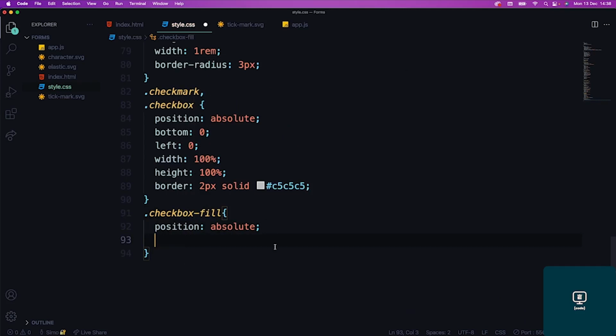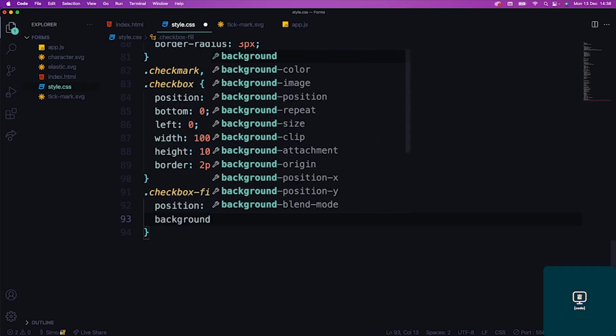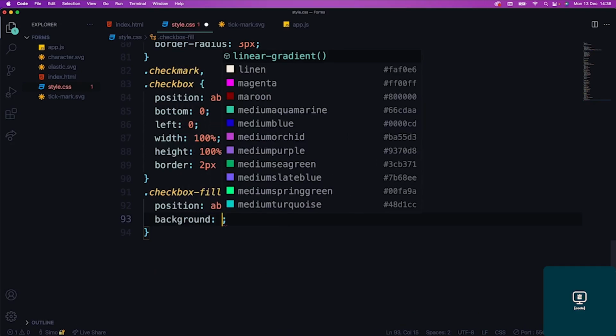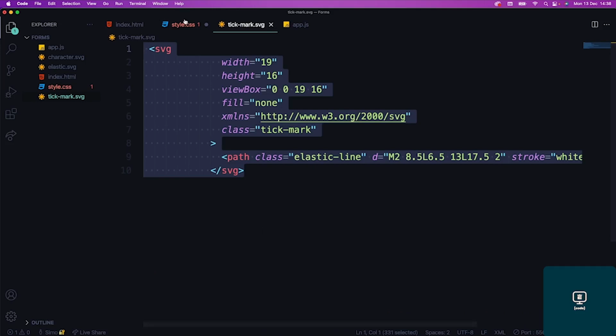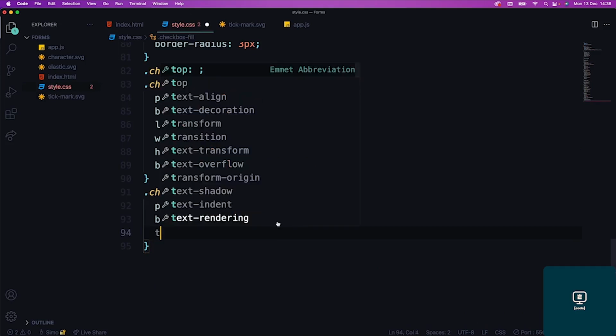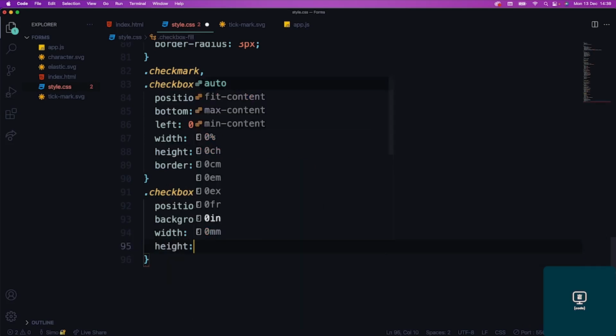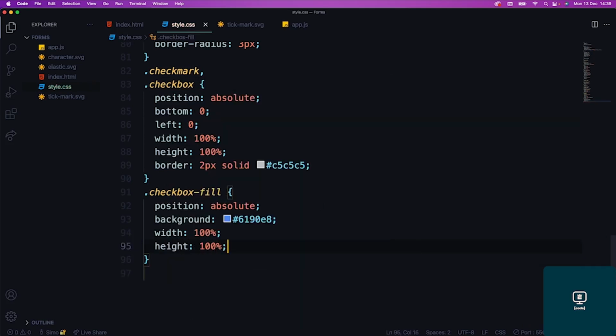Again, we're going to place it relative to this container again. We'll add a nice background color to it. So we'll do that 6 tree again. I'm going to do width of 100% and height of 100%. So it takes up basically the size of the container. And hit save. Let's see.